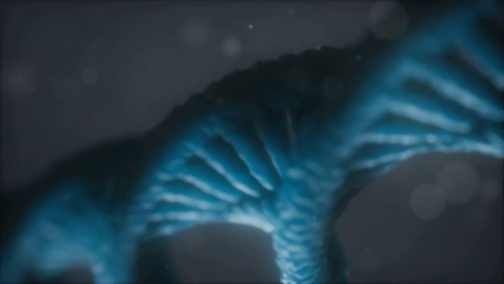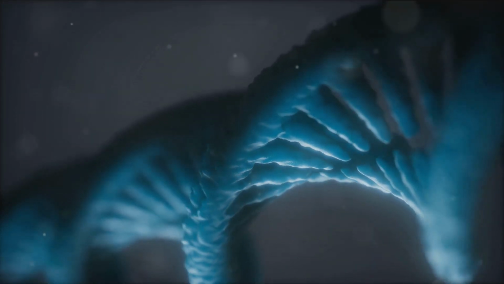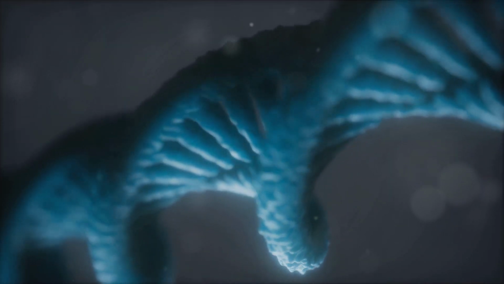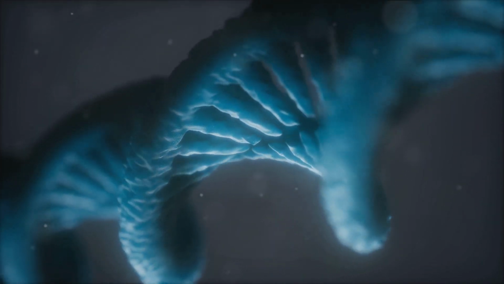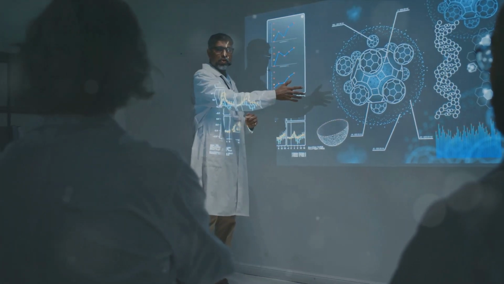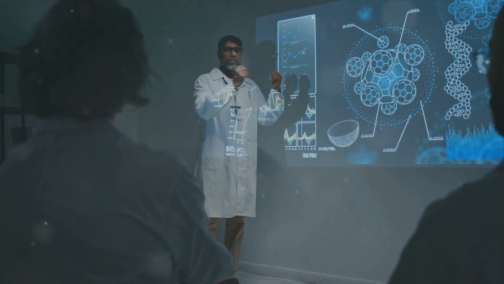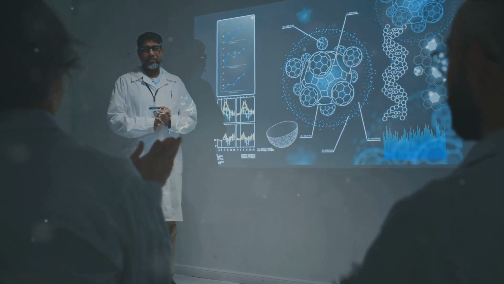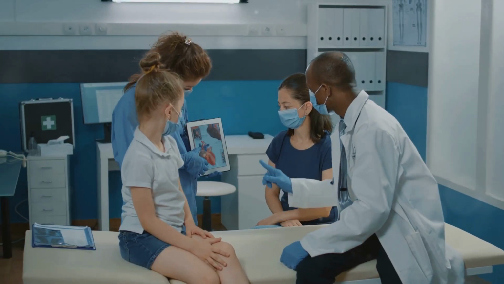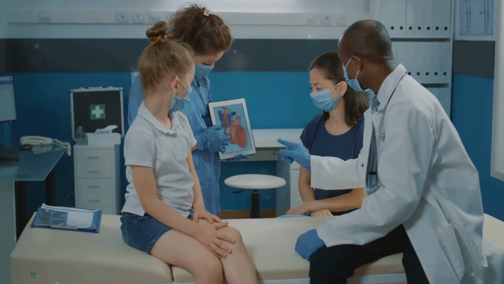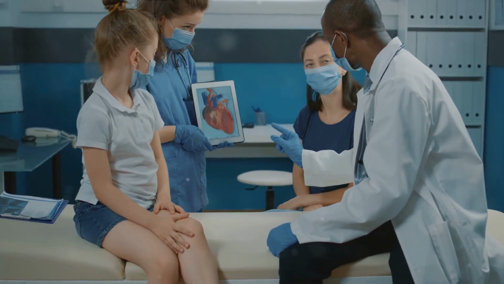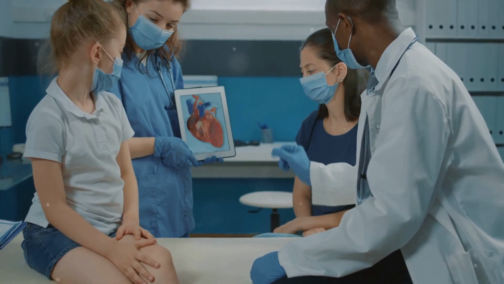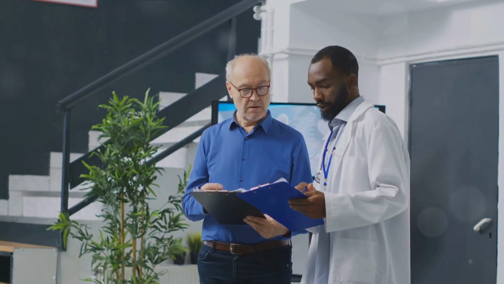The plot thickens when we consider how this gene is inherited. Sickle cell disease is what we call an autosomal recessive disorder. Autosomal means it involves chromosomes that aren't sex chromosomes, while recessive means that a person needs two copies of the mutated gene, one from each parent, to have the disease. This pattern of inheritance creates an array of possible genetic scenarios in families, which we'll delve into later.